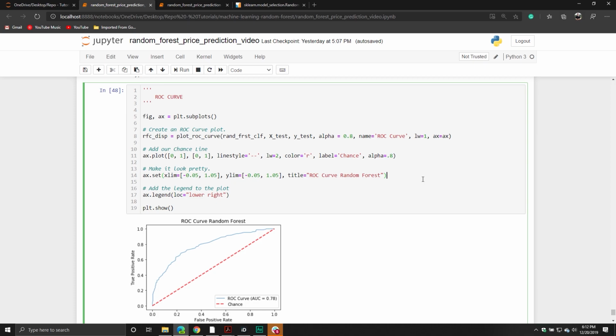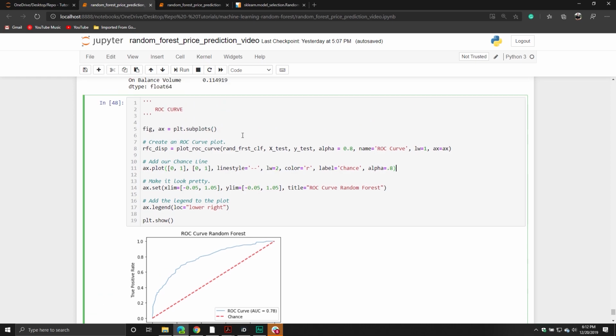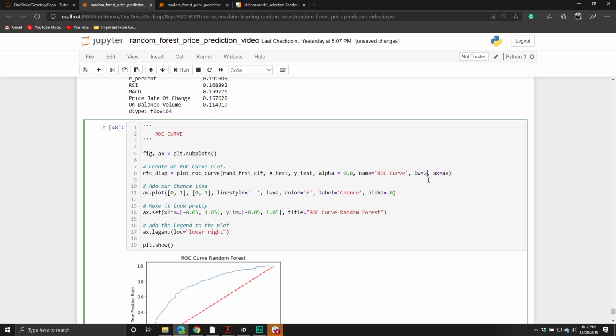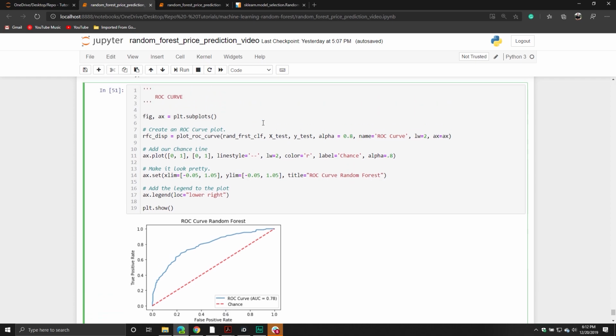And then also, I was just setting some limits for the axes so it's a little bit cleaner and easier to see things. And I also made sure we had a title, a legend, and stuff like that. This one's kind of similar to the one above, but we were just customizing it a little bit more and adding some features to it. So if you just want to make it look a little bit better, you have that component. You can make a thicker line if you want. There are different things you could do. I'm sure some people could spend all day on that.